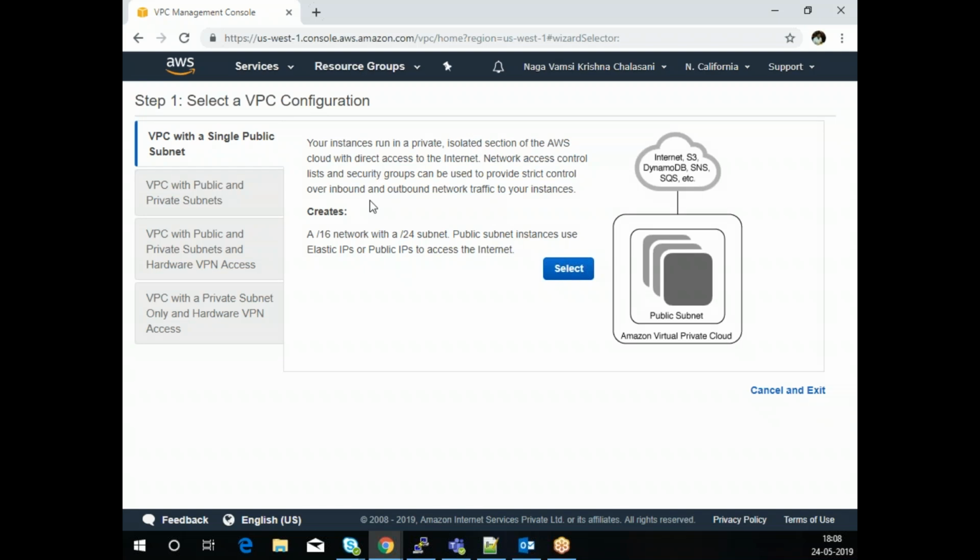Hardware VPN access means VPN access from our traditional data center to the Amazon Cloud. But since this is a basic course, it is beyond scope to cover all this. So I'll be starting by creating a VPC manually.